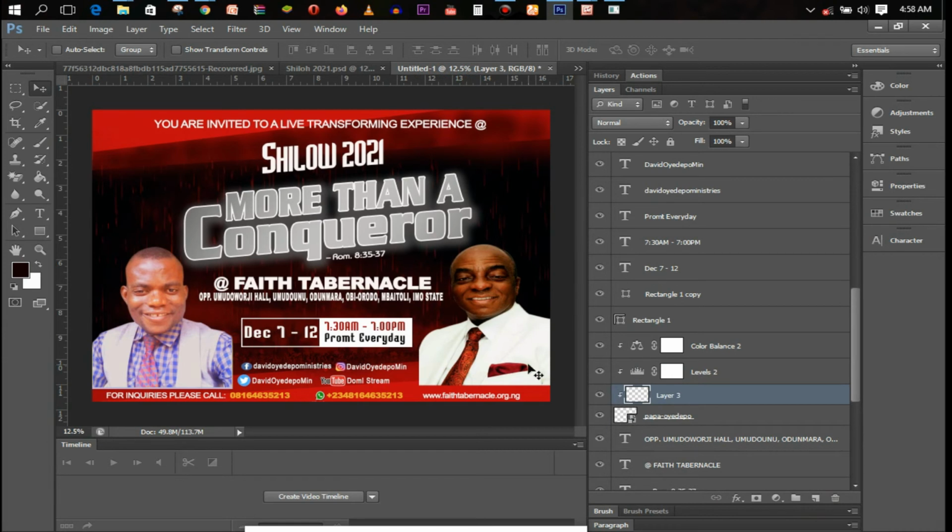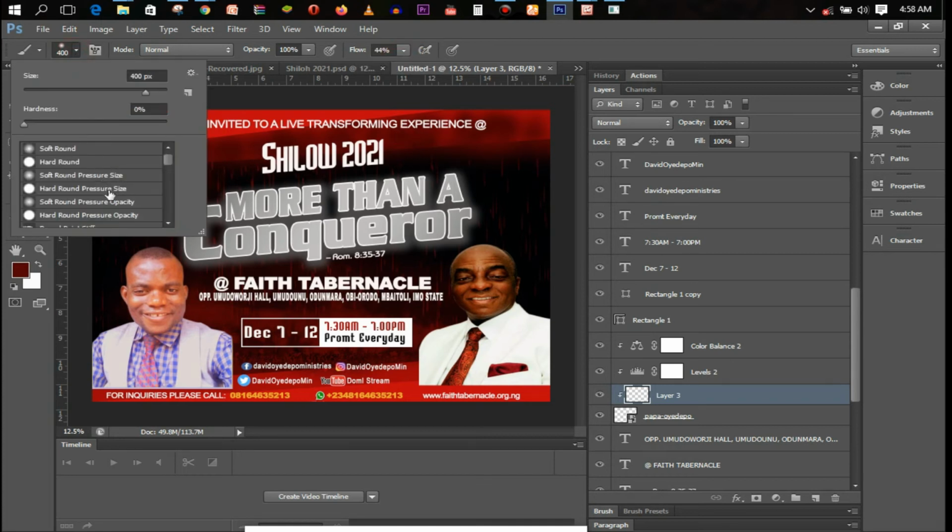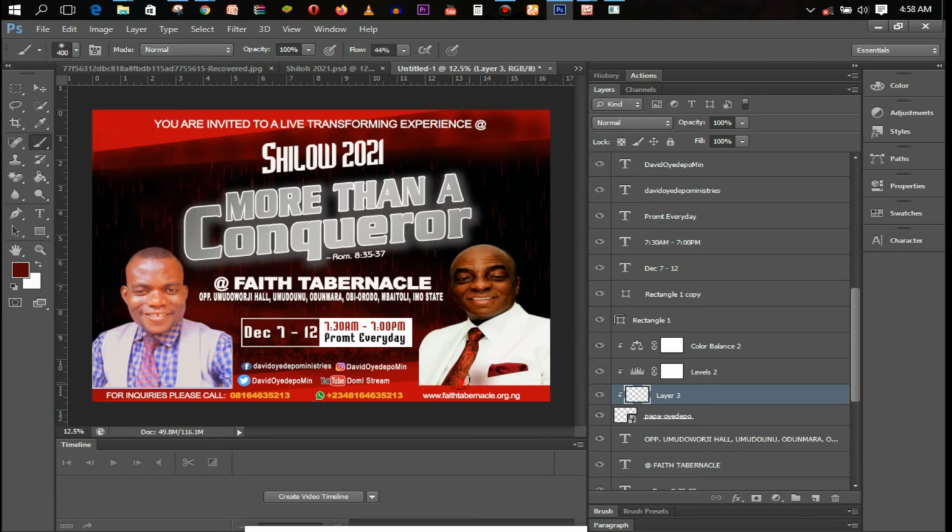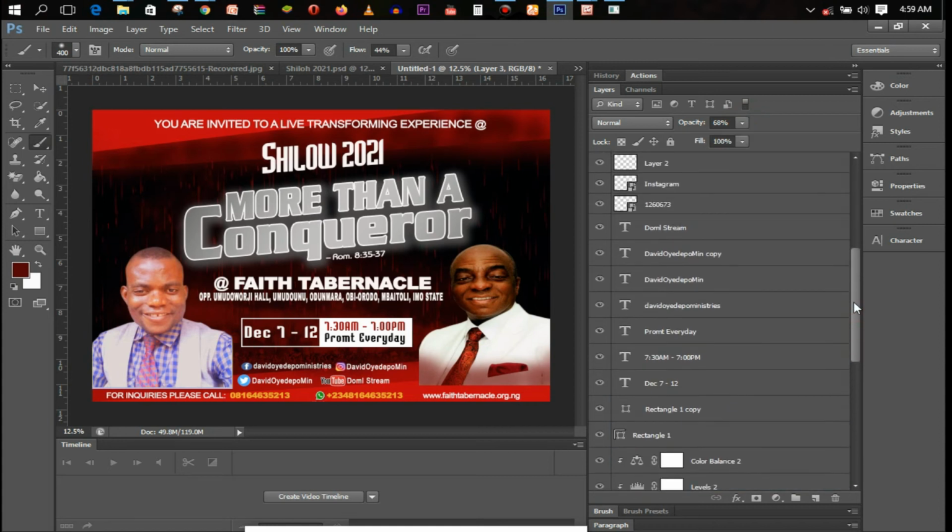So I'm creating a new layer on this image right now. You can see just what I did. I pressed the B key to get the brush. You can see how I'm resizing the brush. Make sure you are on a soft brush, and use the Alt key to bring out the eyedropper tool to select the color. I selected that from the background, so I'm reducing the opacity after I brushed it through.